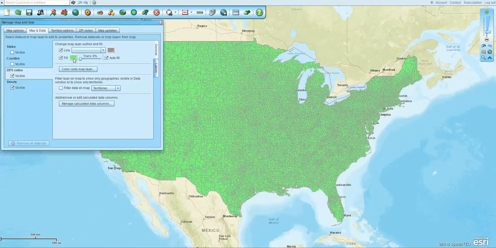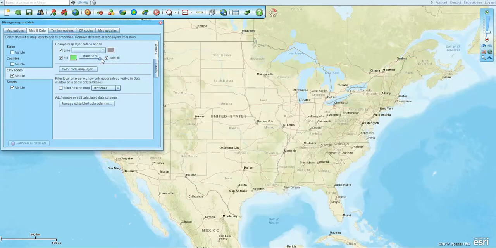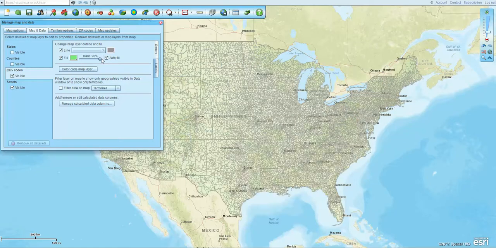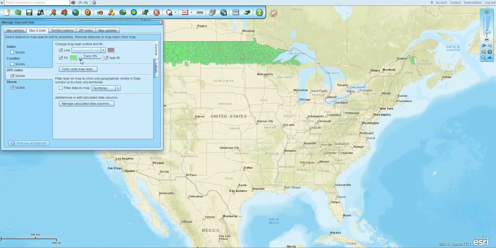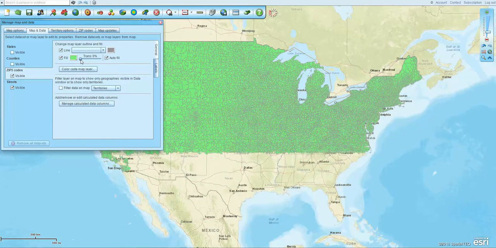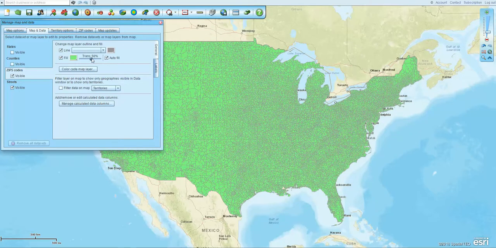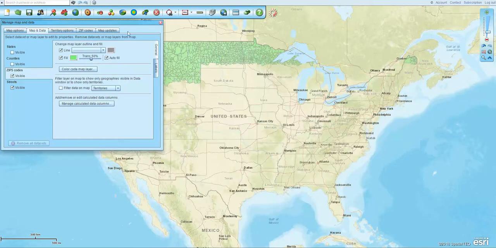I can change the color of the background zip codes, and I can change their transparency. If I go all the way to the right with that little scroll bar, I can make them translucent. I can see through the zip codes to the background map, or I go all the way to the left and I can't see through them. They're going to be opaque. And I'm going to keep it somewhere in the middle for now.